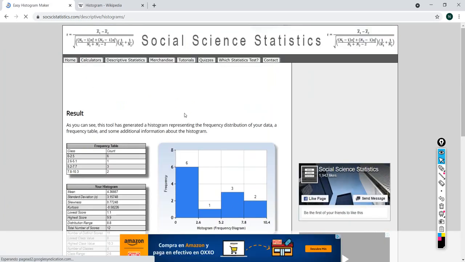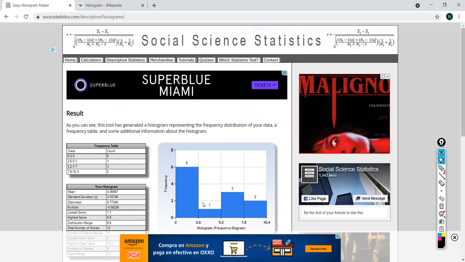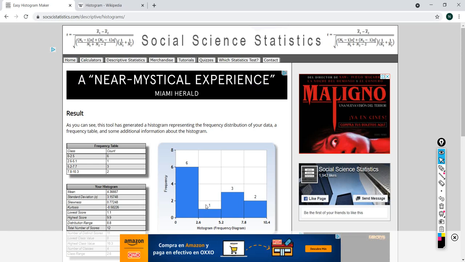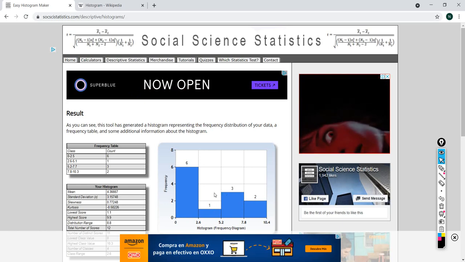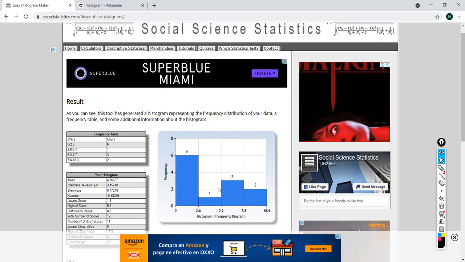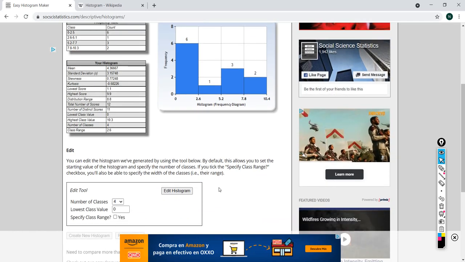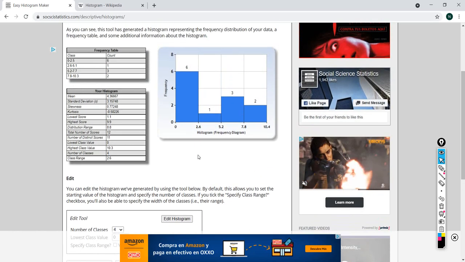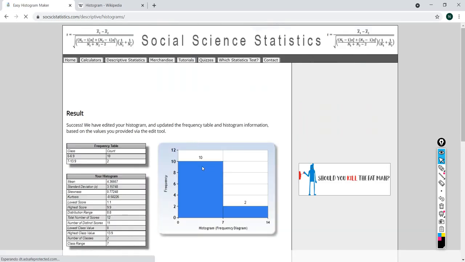So this software automatically gave me 4 class intervals. Why 4? Like, on what criteria is this program deciding on 4 class intervals? Why not 8? Why not 2? Well, there are some reasons for that. But let's first observe what happens if I go for something like just two classes.